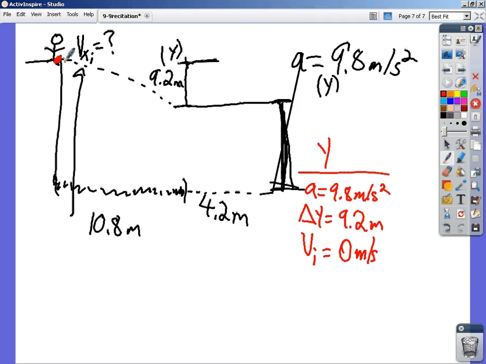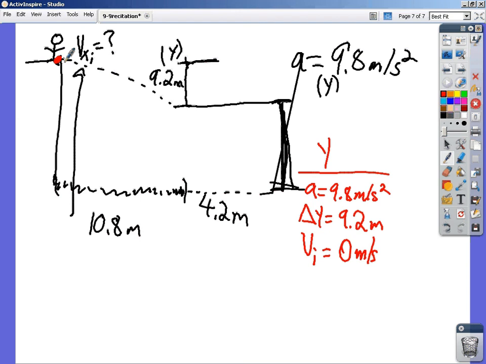A big realization for first-year physics students that haven't done projectile motion before is that the amount of time the object spends moving in the Y direction is the same amount of time the object spends moving in the X direction. They're the same. So if I want to bridge between X and Y, time is always it. A lot of times with your projectile motion problems, your first step is going to be to solve for time. And this is one of those problems.